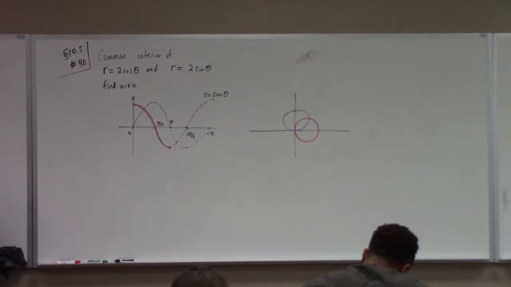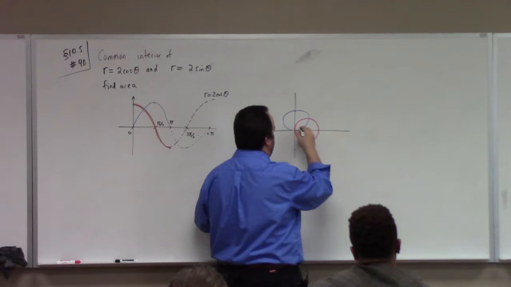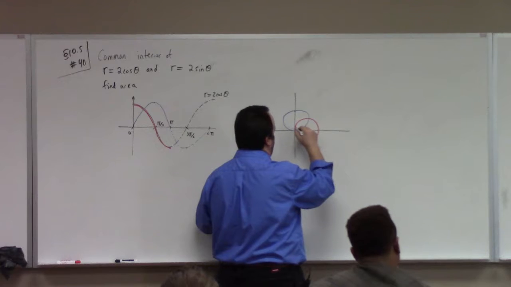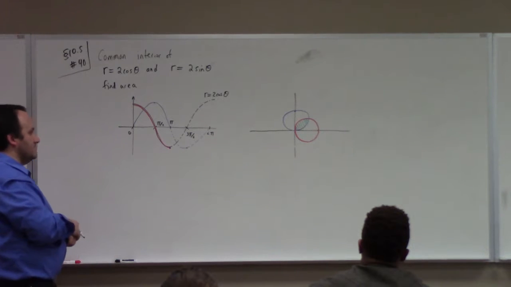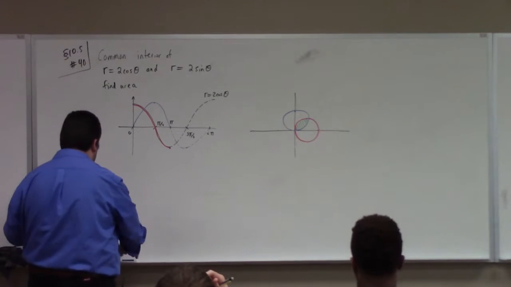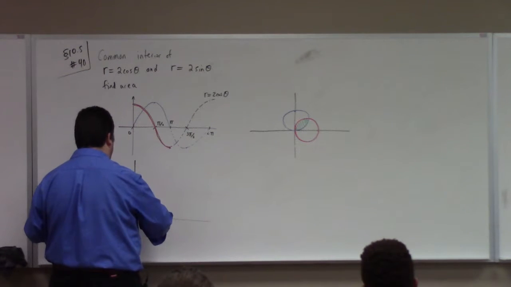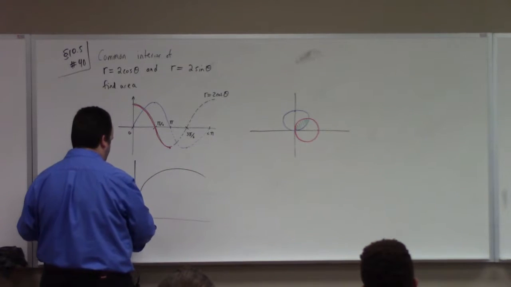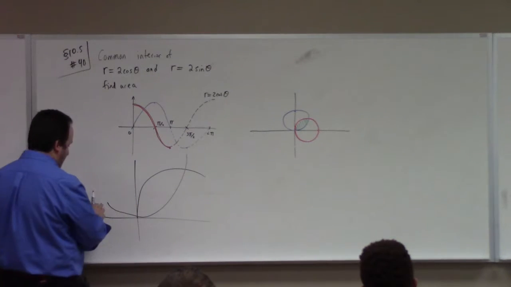I've already got everything from the undotted part. So what's the common interior? Like that leaf thing right in the middle. Right. So in here, yeah, that's what we want. So it looks like, let me blow that up a little bit. All right, if you can understand my picture.